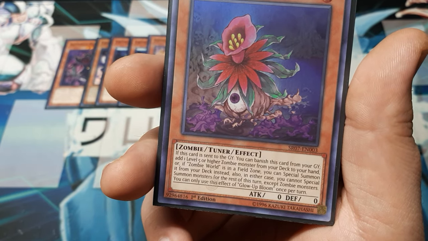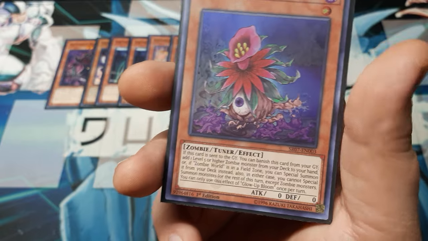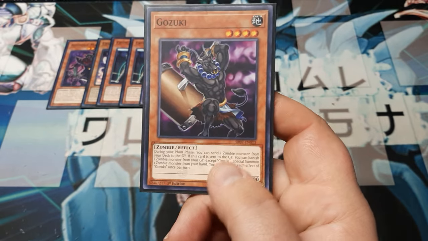You cannot play anything except zombie monsters for the rest of the turn after you do that, and you get 1 effect per turn and only once that turn. So it's not bad. It's a great one-of. It's a good thing, you could set up Shang-Chi, because Shang-Chi is going to send other people. You could send a Doom King after that or something, and then you could just build up your empire from there. We are going to run the 1 Gozuki.